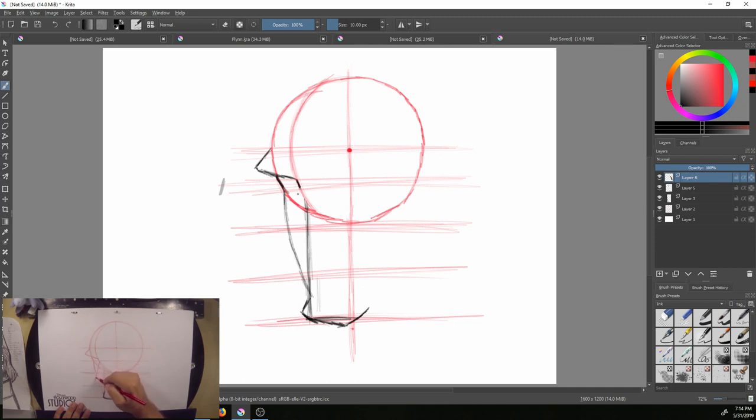So a very, very light line, very generic looking line for the beginning of our nose. Once we get that just a little below, I'm going to draw this across to get the end of the nose kind of lightly drawn in. And then I'm going to draw a little mark for his nostril. Just underneath, sliding it back into the second square above the first square, and put the edge of the nostril here, just a little light line to mark the end of the nose. Okay, that's the beginning of our nose.